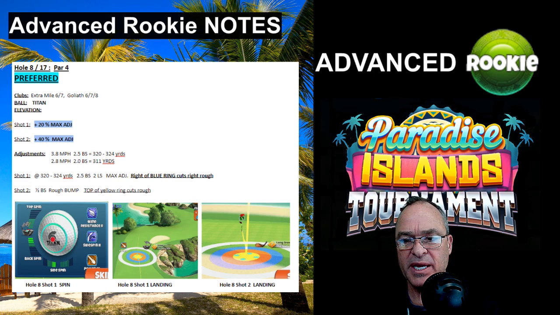And that's going to be at max adjustment with the right of the blue ring cutting the right rough. You're going to add 20%, max adjustment, and take your shot. Now on the second shot, that should leave you right in that gap at the top of the cliff up here, and you're going to do a rough bump.